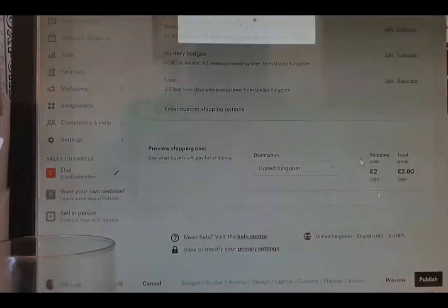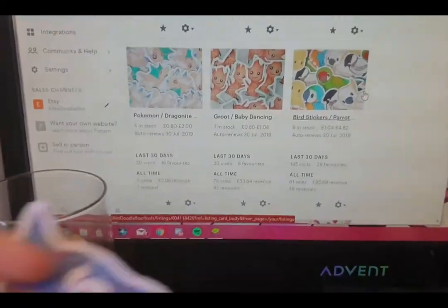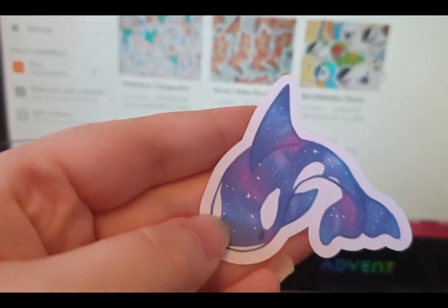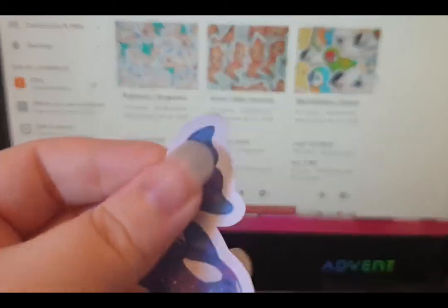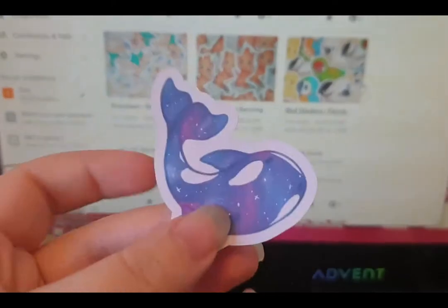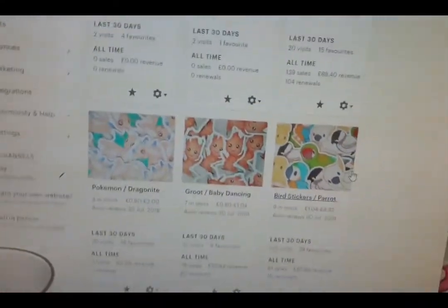I'm not sure why sticker sheets don't sell well for me. I kind of went for all individual stickers instead. I mean they're not too bad, I just don't like them. I don't like that they're so thin - to me they're not really worth the money. But I don't use matte stickers, and that doesn't mean other people don't like them. I just keep reminding myself: just because I don't like them doesn't mean other people won't like them.